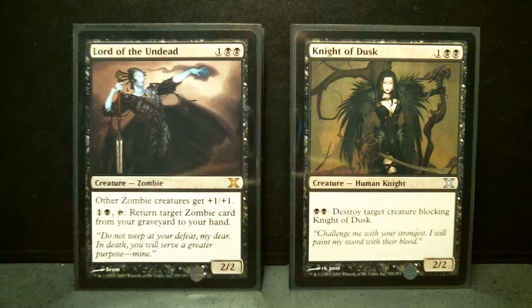The set has 121 common, 121 uncommon, 121 rare. I've got all the commons. I'm missing 12 of the uncommons, but boy, I'm missing a boatload of the rares. So here is Lord of the Undead.